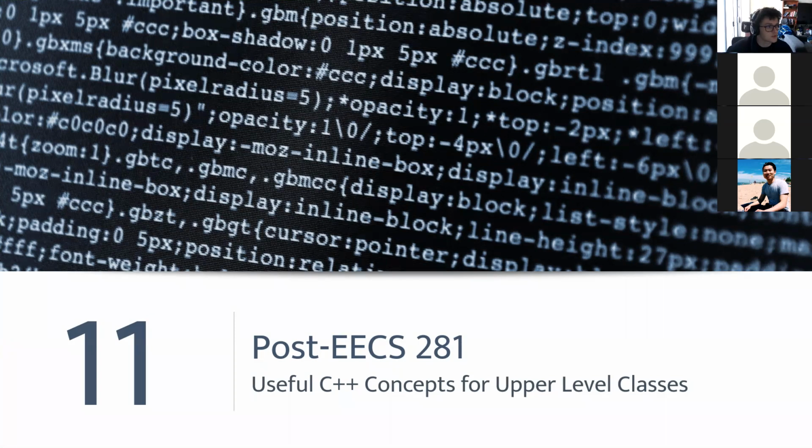First, congratulations on making it through EECS 281. This is by no means an easy class, and I think you guys have all shown some great skill by just making it this far, and you should all be proud of yourselves. With that said, what we're going to be going over today are some of the more advanced topics that you probably won't even see covered in other courses here at UMich. But they're just things that I think are very, very cool. And at the very least, they are certainly helpful if you want to get into some advanced C++ programming in the future.